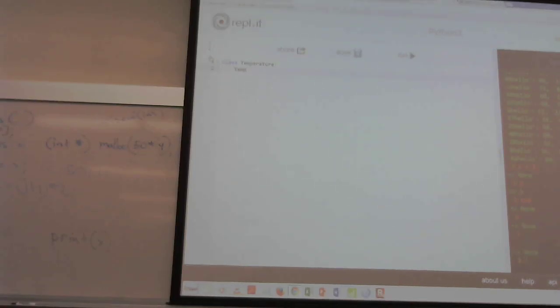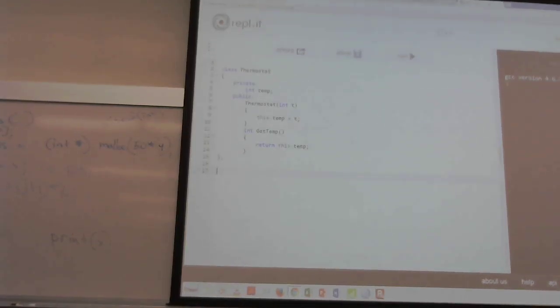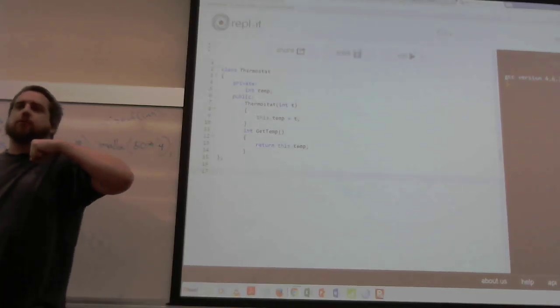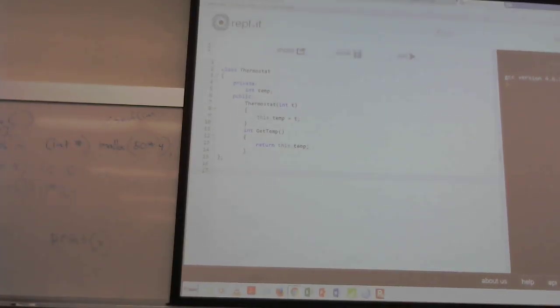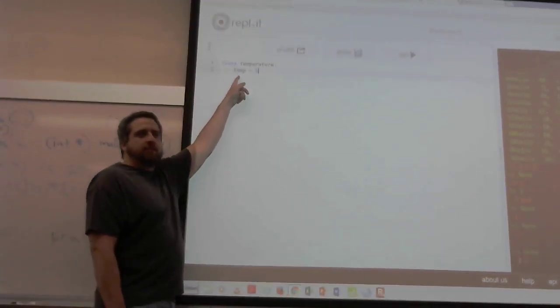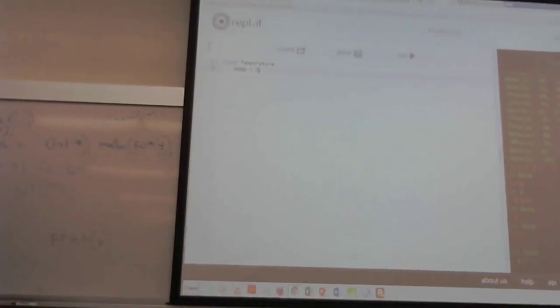In C++ and in Java, this temp variable here is a member variable for the objects, whereas in Python, if I define it here, say temp equals 3, that's for the class, right? This is a static class variable, not a member variable in the objects.